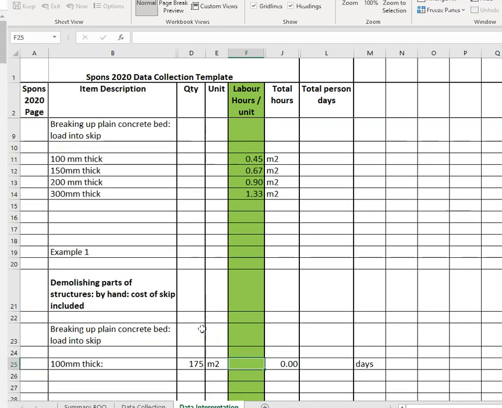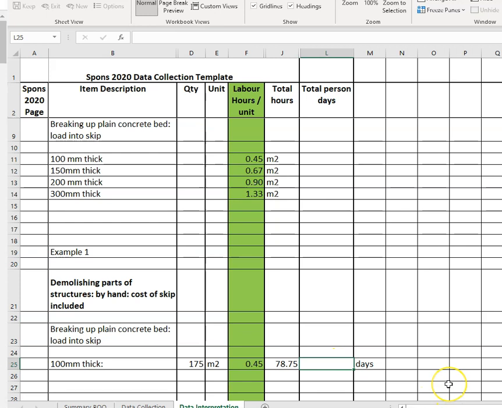So for 100 mil thick, I have a figure there of 0.45. So I can enter it manually, or I can just hit equals, click on that, and I've got 0.45. That's suggesting to me that for 100 mil thick, it's going to take 78.75 person hours. That's the total hours. Okay.